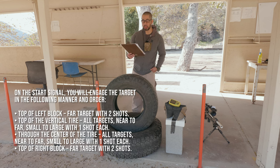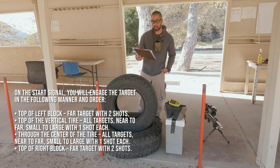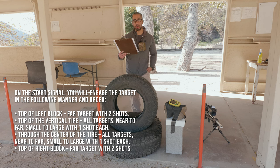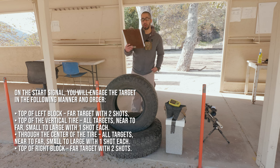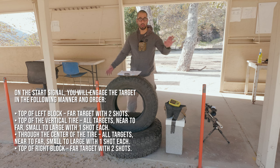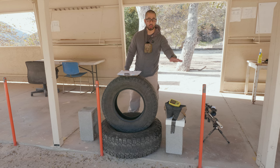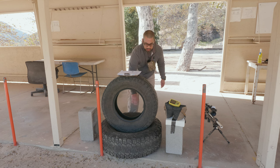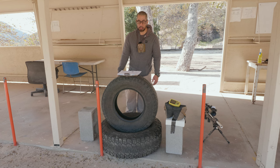On the start signal, you will engage the targets in the following manner and order. Top of the left cinder block, far target, two shots. Top of the vertical tire, all targets near to far, small to large, one shot each. Through the center of the tire, all targets near to far, small to large, one shot each. And then top of the right block, far target with two shots. So you're gonna shoot the two cinder blocks, far target, and then the tire will be near to far, small to large, one shot each. Pretty straightforward, but we'll see how this one goes.